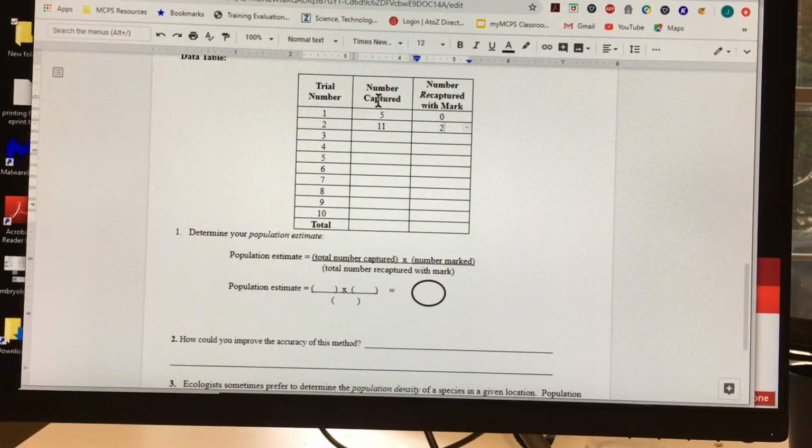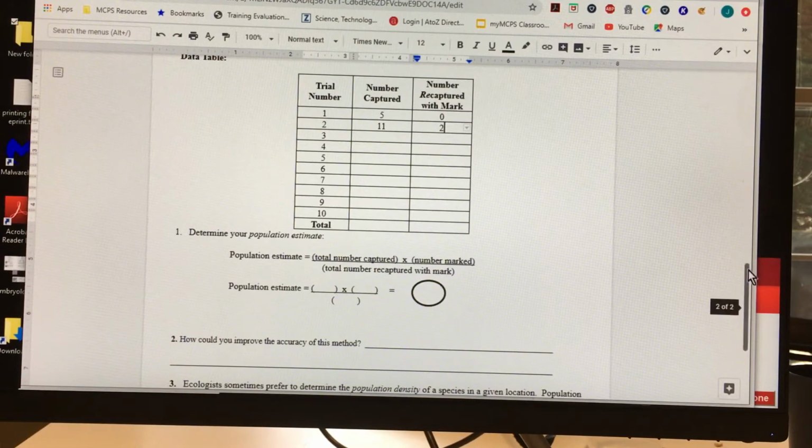What you would do is you would do this 10 times total, not including the first time where you just marked the voles. So you have to mark the voles and do it 10 more times. And you get these totals here at the bottom. Now, it is important to note that it's not always going to be 7 when you do this at home. Every time somebody does it, it's a different number, and all your numbers are going to be different. So don't expect your numbers and your friends' numbers to match, okay?